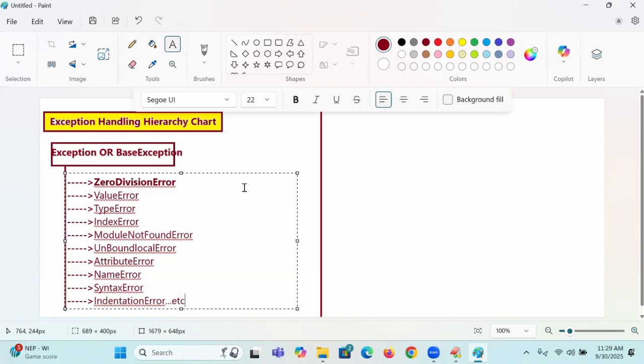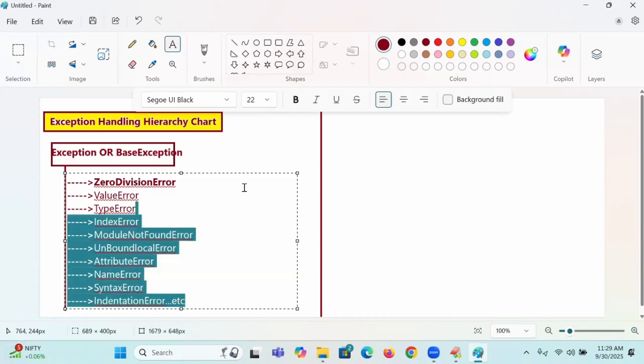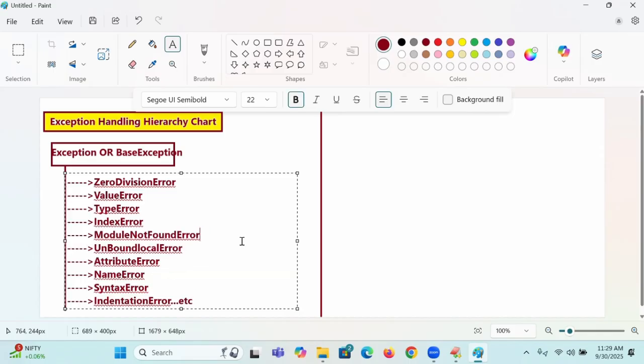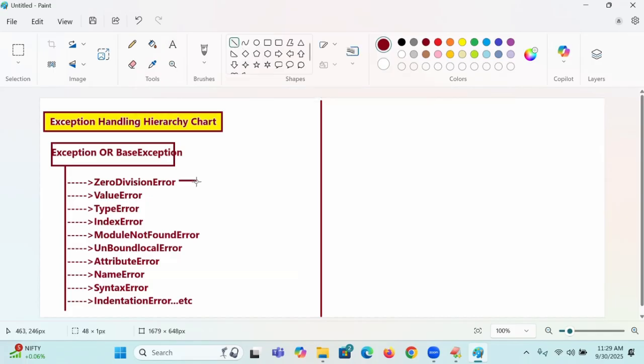In further classes, you will get them. Each topic will have its own exceptions. Students, these are all called predefined exception classes. All these things are called predefined exception classes.